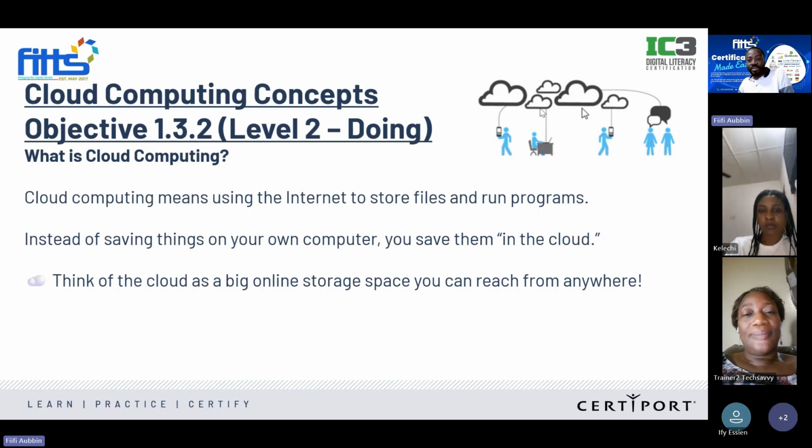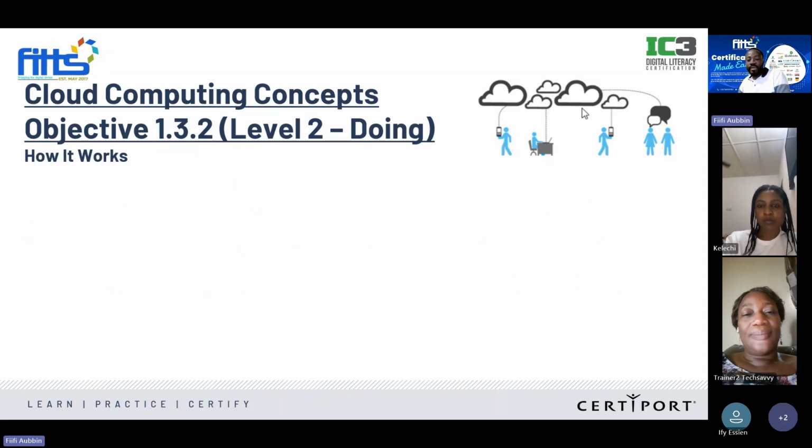So you're in the office, cloud; on your phone, cloud; working, cloud; you chat with people through the cloud, having our Teams meeting through the cloud. You are back in Nigeria, I'm here in the UK. We're learning seamlessly. So that's the beauty of it. Okay, so how does it work?